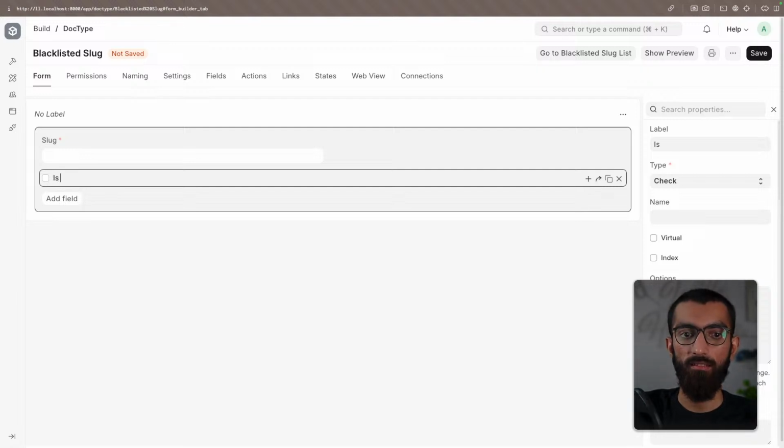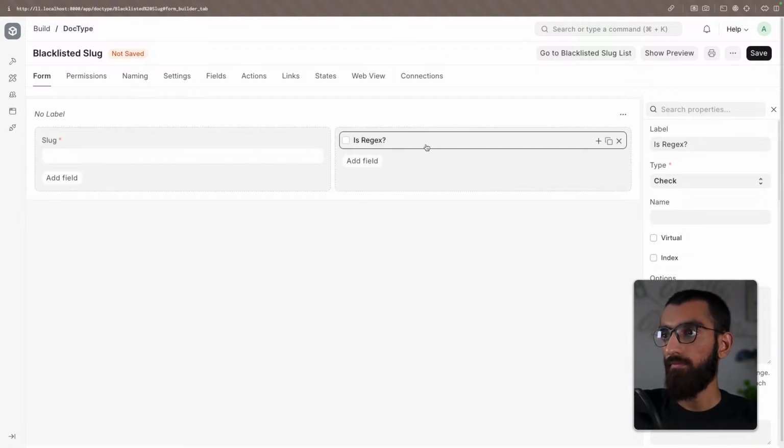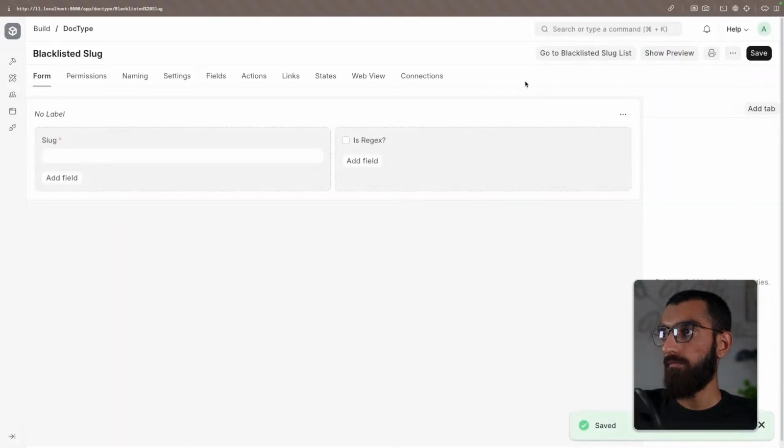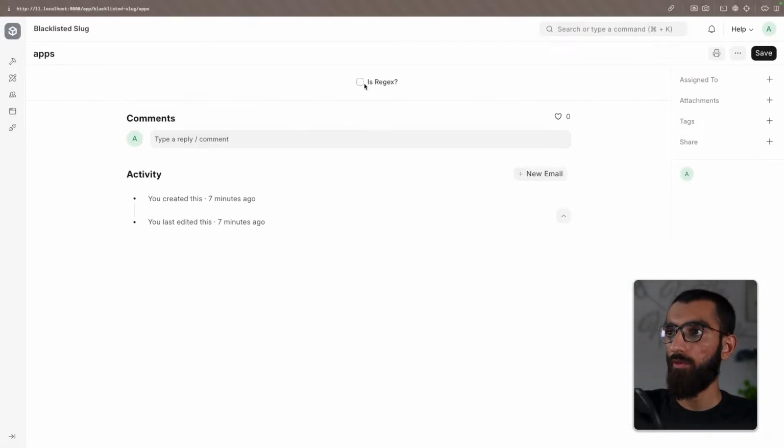Is dynamic pattern or plain is regex. Okay, so we want this to be is regex.